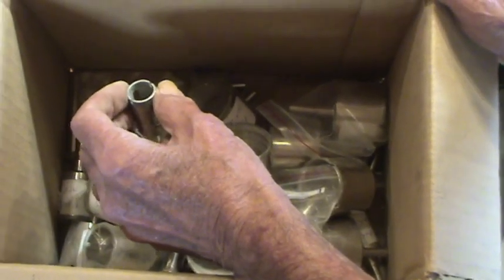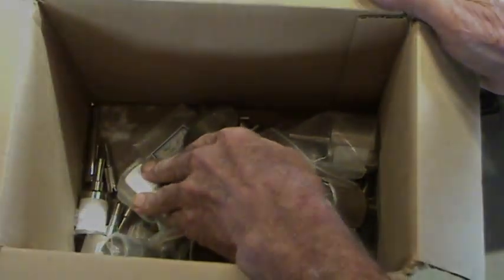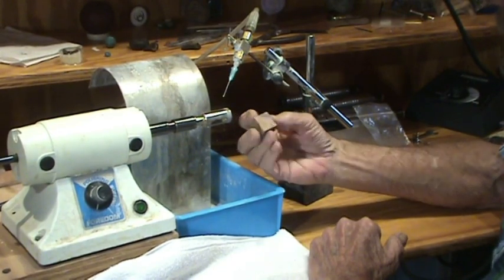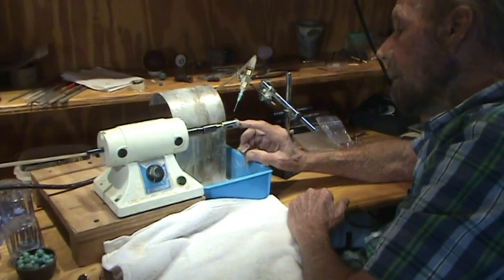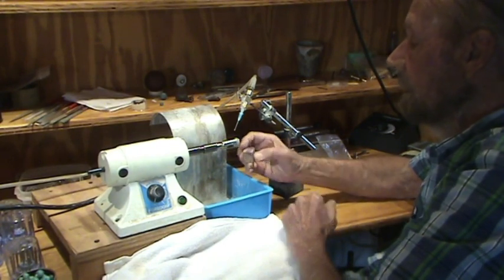So I have to start out smaller than 19 millimeters. I'm going to dig through this, get the core drill I'm going to use, get it set up, and then we'll start making a ball. The maximum size on this ball is going to be 19 millimeters because of the measurements. This is a 17 millimeter core drill. There's not much on the inside. If this doesn't seem to work real well, I'll change out.